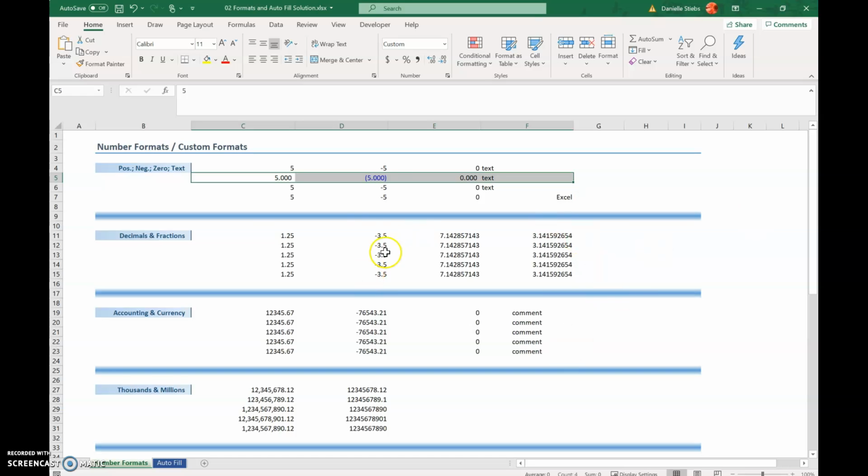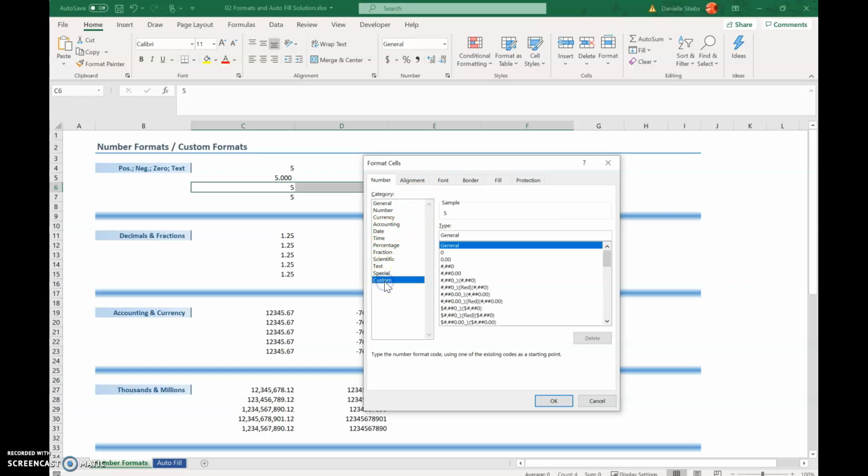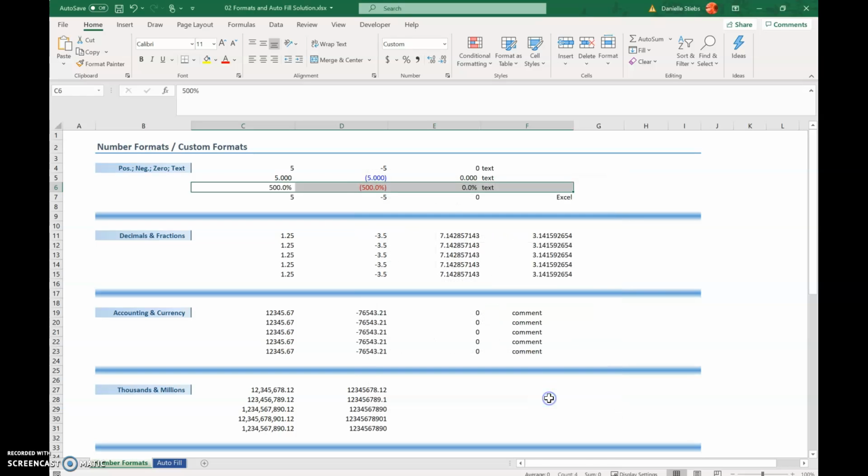Okay, so in C6 through F6 in this one right here, so Control 1 or press this, and we can go into Custom, and the easiest way to do this is just copy and paste it directly from your slide.